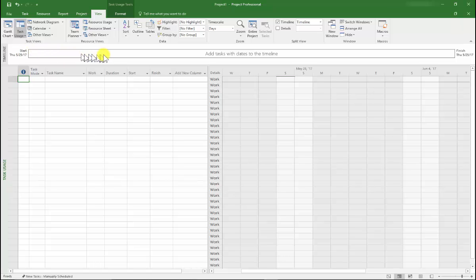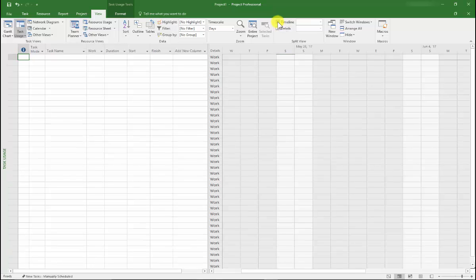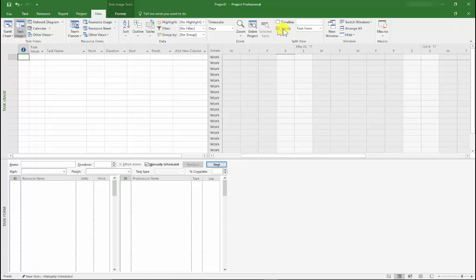The timeline simply shows you an overview of the entire project. You can control your split view here in the Split View group in the View tab. Right now I've got the timeline enabled, and we can change that by unchecking this box, and it goes to a single view. You can check the Details box to bring up a Details panel, which shows you the details about the top view. And you can also change the detail you're looking at in this drop-down.